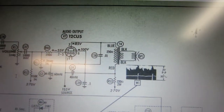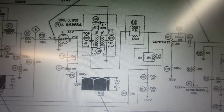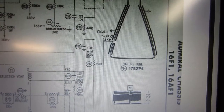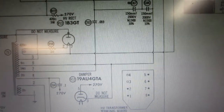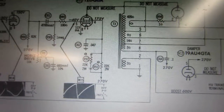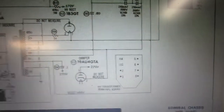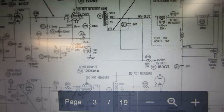Looks like we got a 12CU5 for the amplifier tube. 16AW8. It's a 17BZP4 picture tube. So I should have 15 kilovolts for the flyback. Good to know. I have a 1B3 rectifier. I think I got lots of those. 12DQ6. 6CG7. This is all pretty straightforward. It's a lot easier when you have a schematic.